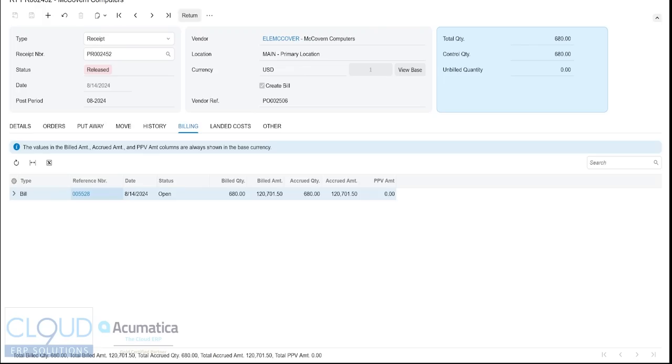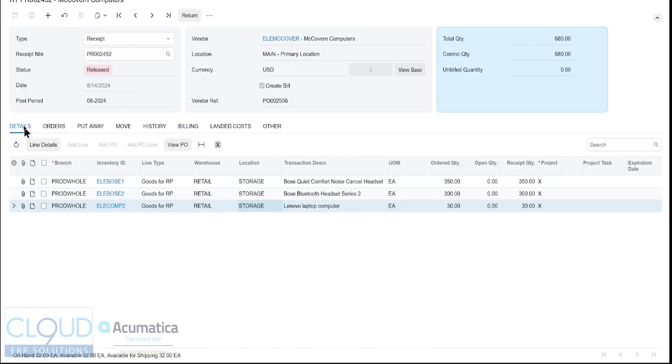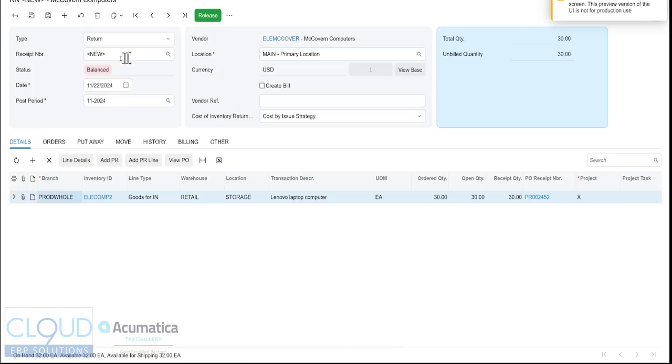Once you've determined that, let's say the vendor decides they will take it back. Well, because we're already here, we can check this box and click return. So we're selecting the item we're going to return, and we click on return. Now this will bring us up to a brand new purchase receipt, but the type is return.